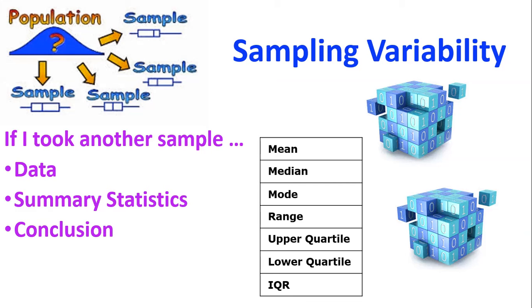What about the conclusion? Well, remember our conclusion just before was that we don't have enough evidence to make the call. So that means we can't say that boys tend to have heavier bags than girls. If I take another sample, I would expect that conclusion to stay the same. Because yes, I've got a new group of students and new weights of their bags, but I expect that the first group was representative, and so my second group is also representative, so they should both tell me the same conclusion.